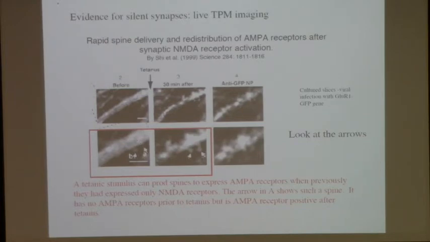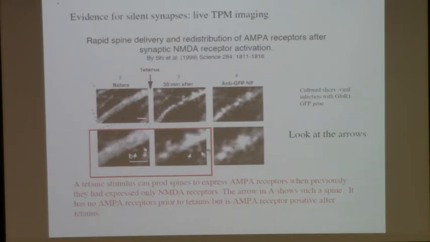Okay, and you don't have to follow this part. What they do is they do LTP at this moment. This is before and this is after, and you can see that in A there was nothing here, and now you have that spine full of AMPA receptors. So there was a spine in here that was empty of AMPA receptors, and now it is full of AMPA receptors. That's basically a silent synapse that became non-silent. This guy didn't have any, and now it has.